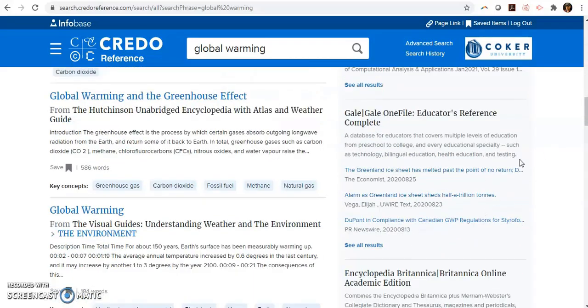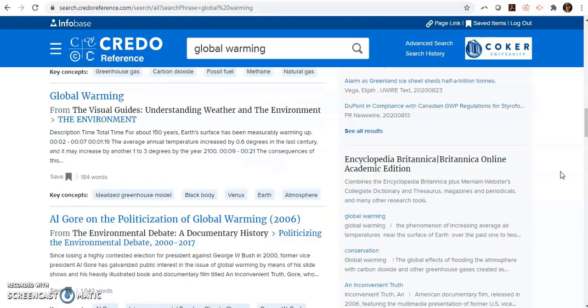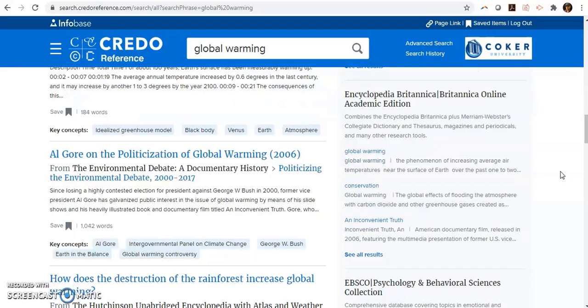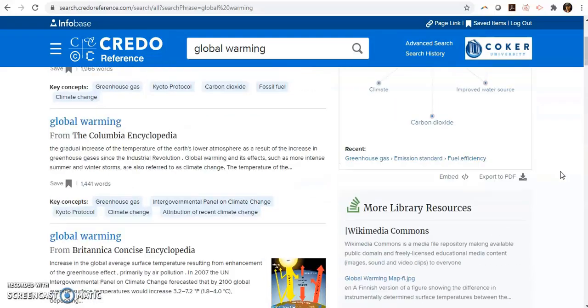Some of these are going to be more in-depth scholarly articles, which you may not need, depending on your research topic or where you're going to want to go. That may not be the next step you really want to jump into. If you're just getting background information, you may want to get that, solidify your topic, solidify your research idea, and then progress into more concentrated searches in other databases, whether it be for newspaper articles, magazine articles, or scholarly articles. But that's usually the framework and the guide you want to follow when you're developing research. But this is going to be a really great place to start.